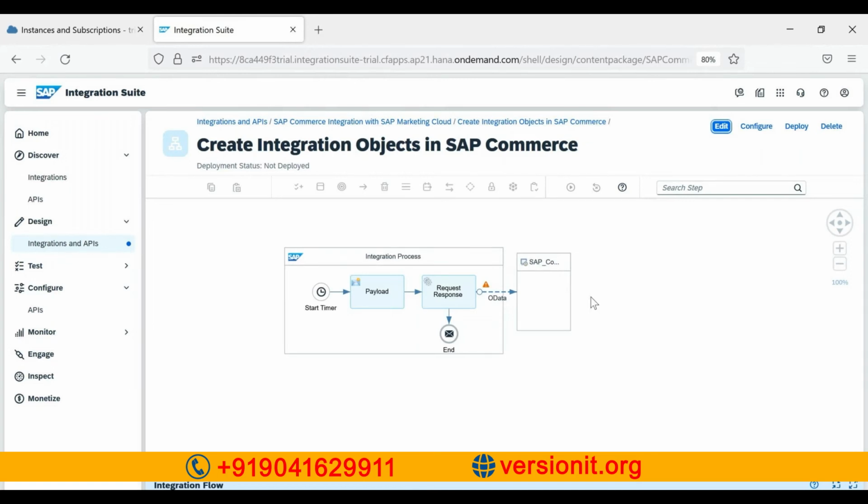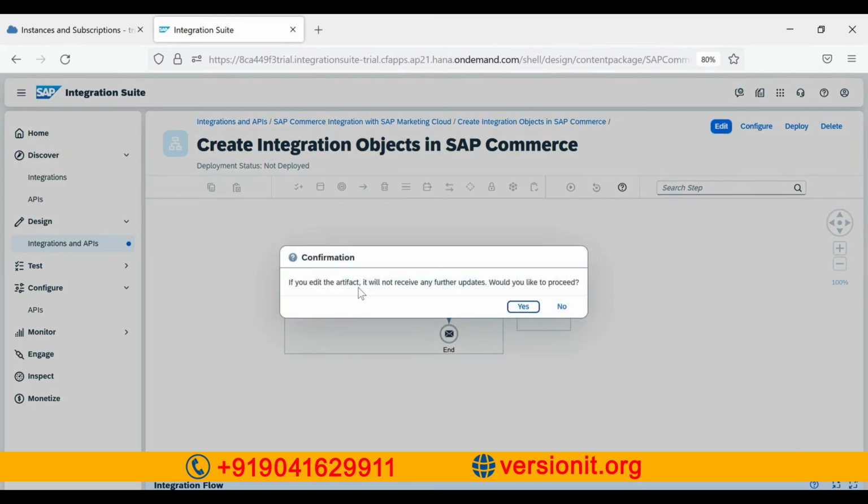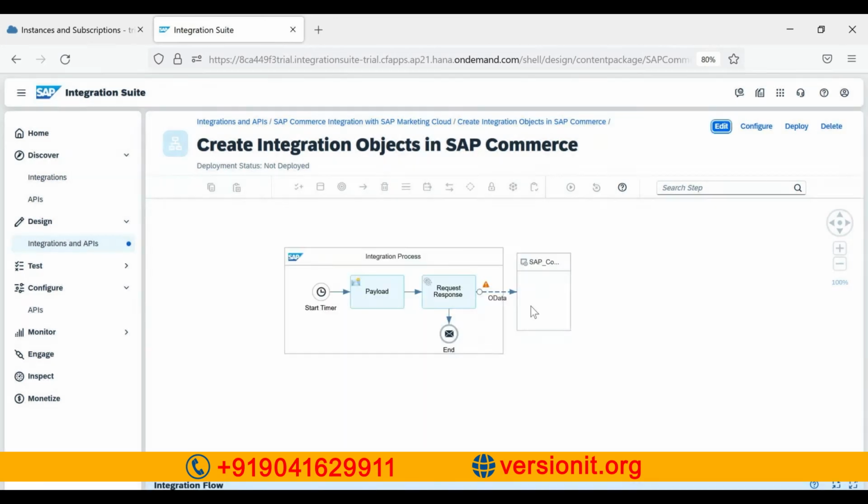We don't have to do it manually. But if I edit it, then it says it will not receive any further updates. Which means if I have already edited this standard integration, then those standard upgrades provided by SAP will not be applied to this integration. So for now, I will just say yes, okay.